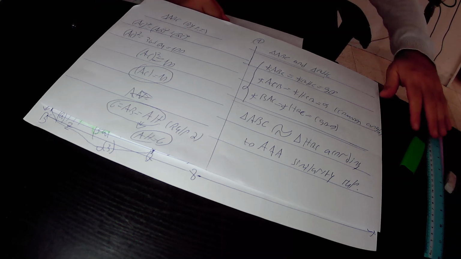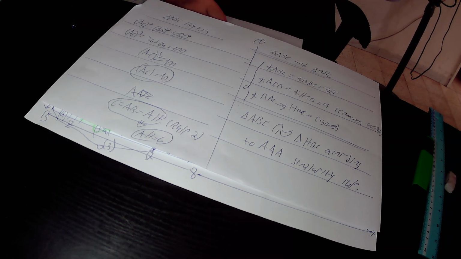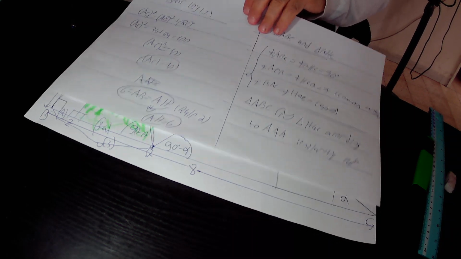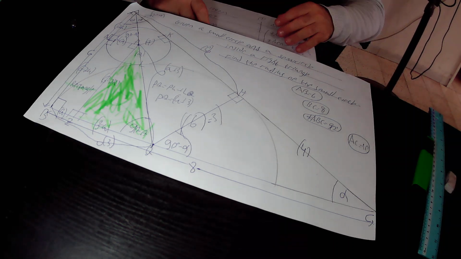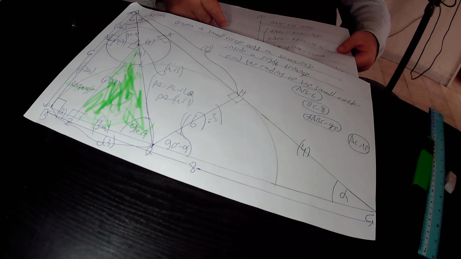So in total, AC squared equals 36 plus 64, that is 100. Taking the square root of both sides, we find that the length of the hypotenuse AC is the square root of 100, which is 10. So AC equals 10 units in length.